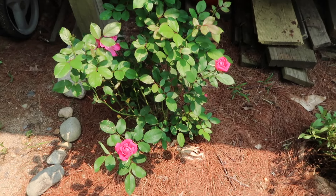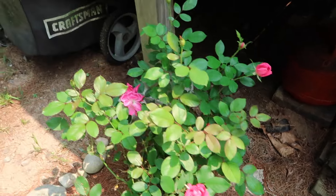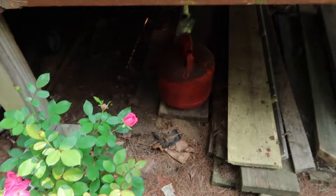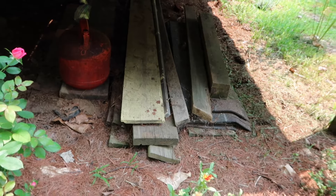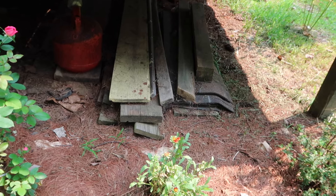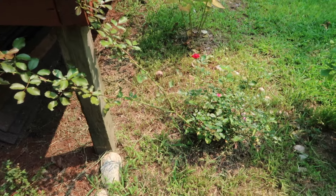I'm loving my knockout rose bush. This is the one that was half dead at Lowe's, and it's just blooming. I'm going to actually move that today. There's some stuff that's usable under there but we're not going to use it. So there's a little update of the garden situation.